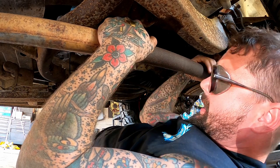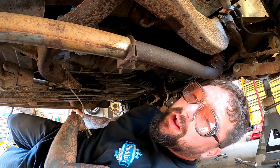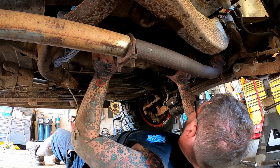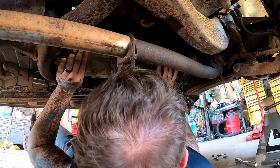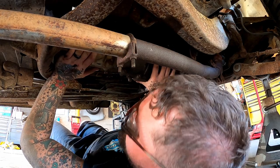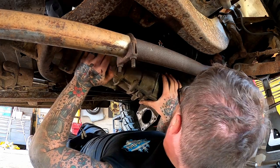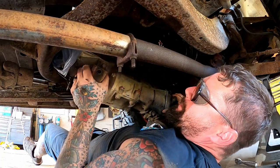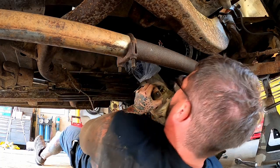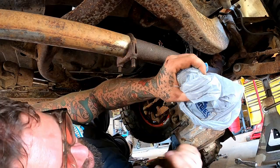Hit that with the zip tie bag special. Ow. I just found that pinch weld at the bottom of that rocker with my knee. It's still there. There we go. There we go.